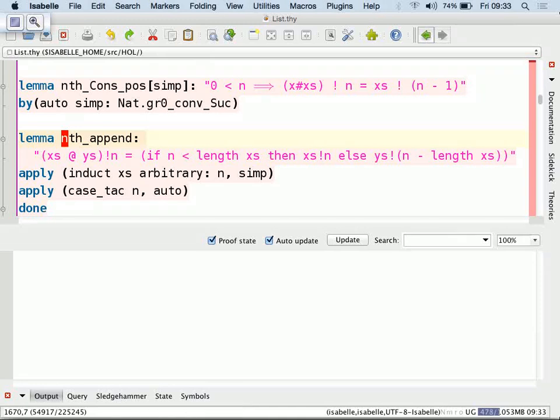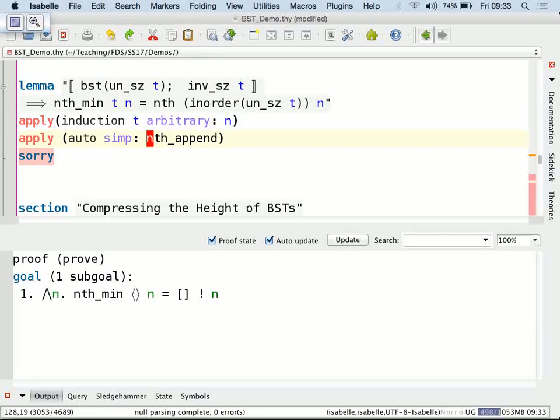If n is less than the length of the first part of the append, then it must be in that first part, and otherwise it must be in the second part, minus the length of the first part. So you can see there's a certain similarity to the computation of the nth min function on trees, and that's why these two functions fit together well. But this is a lemma that you didn't have to prove, that we already provided.